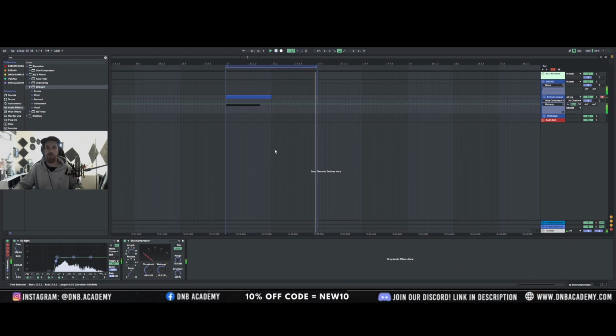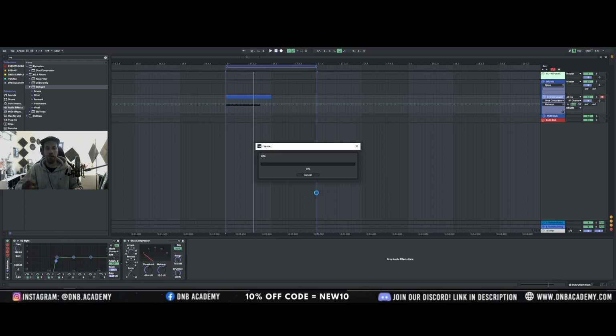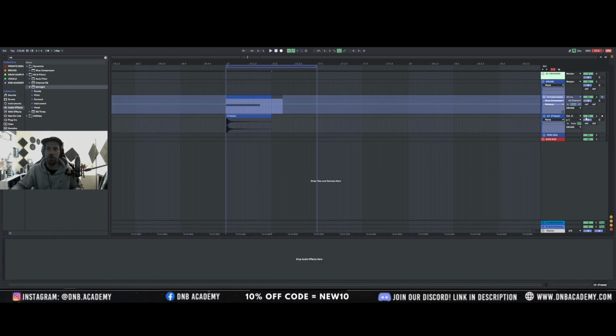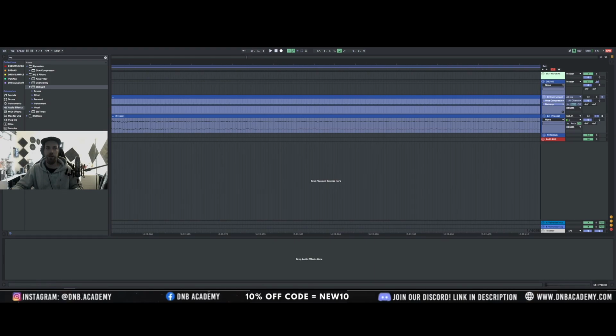Now we have our snare, which I'm just going to freeze and resample for you guys. Here it is. Now let's create an audio track and drag this one down here so we can have it in audio. And here is our snare. Let's check the wave shape. Looks decent. I need a bit of work around this area, but it does sound good. Not many phasing issues going on.